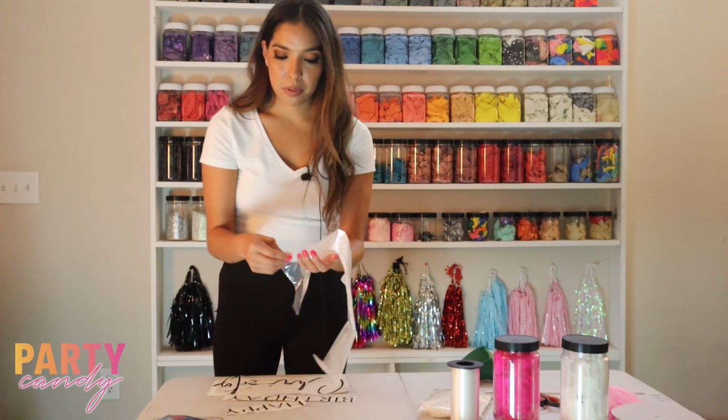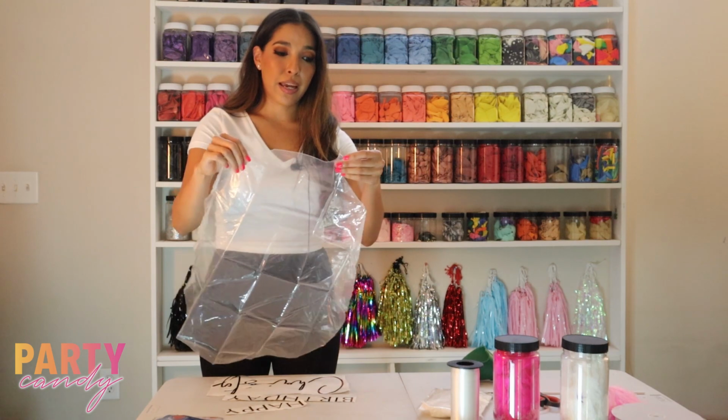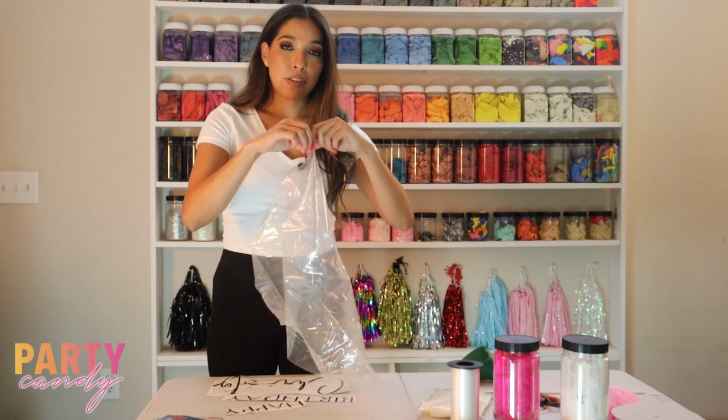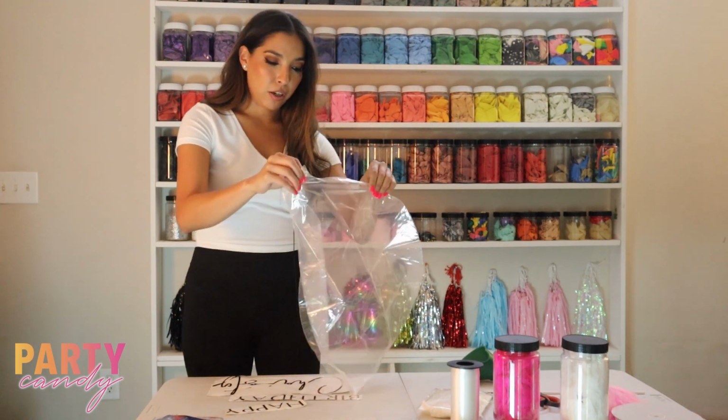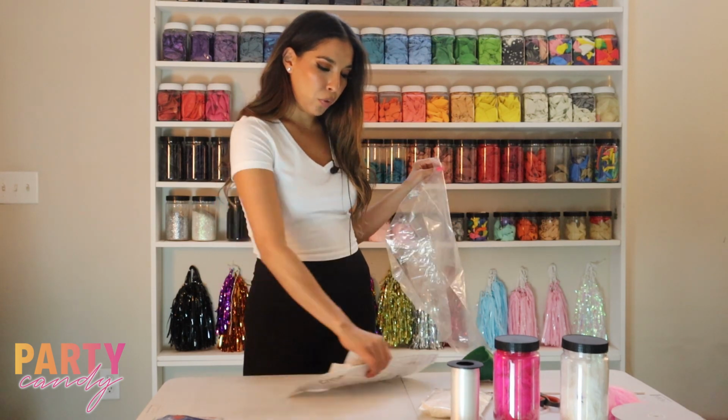If you've never used a bubble balloon before, they look like this. Plastic material, they expand a ton, and there's no valve, so you have to close these on your own, and I'll show you how I do that. But first, let me just walk you through what you're going to need.